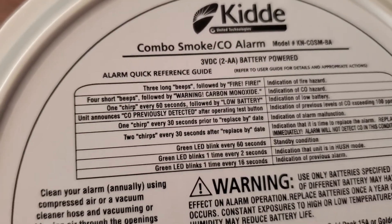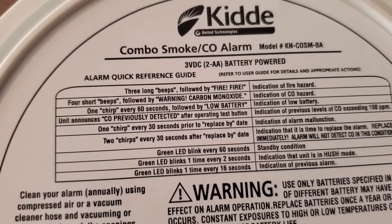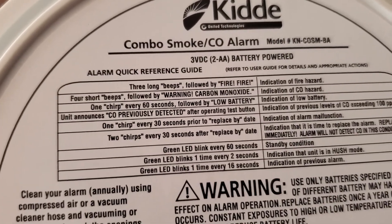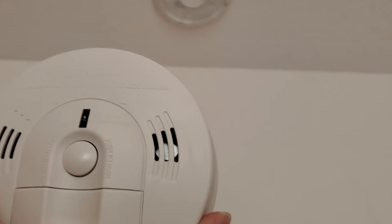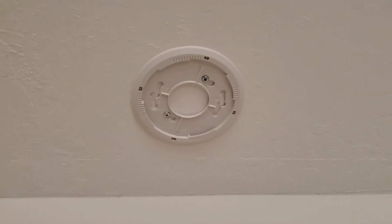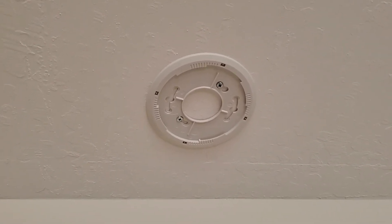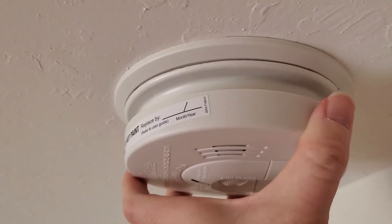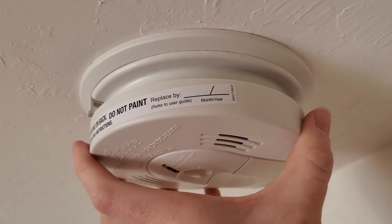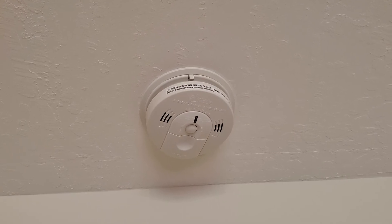You can see this little chart on the back that tells you what the hazards are and what you're going to see in terms of an indication. So if it does detect carbon monoxide, you'll get a voice saying 'warning, carbon monoxide.' Installing the alarm is super simple — the back plate comes with the mounting hardware and even comes with batteries. You simply mount this into the ceiling; it took me about five minutes with two screws, then the alarm just goes on that mounting plate and twists into place. And there it is, keeping you safe from fire and carbon monoxide.